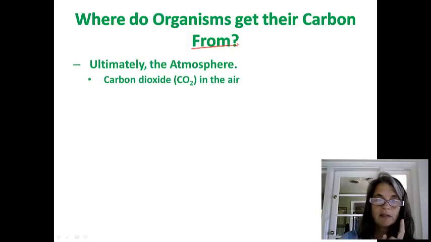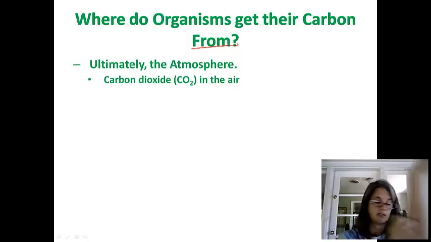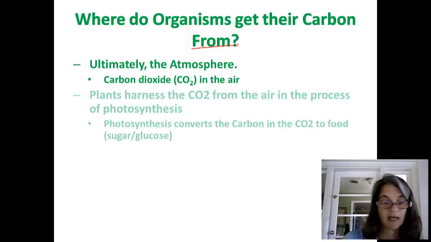But where do organisms get their carbon from? Okay? Ultimately, we get it from the atmosphere. That's our storehouse. That's our Lego box for carbon, is the atmosphere. In particular, the carbon dioxide that is in the air is our source for all the carbon that is in your body. That's where it came from.